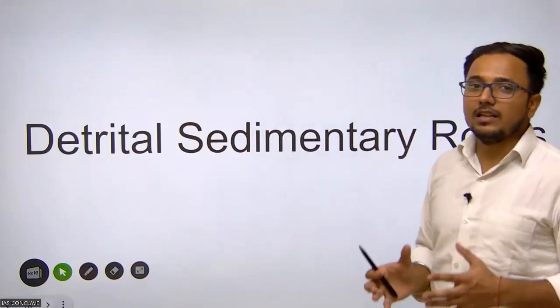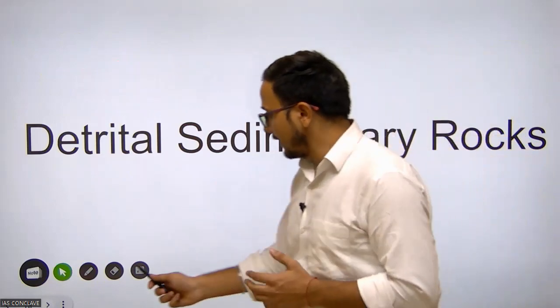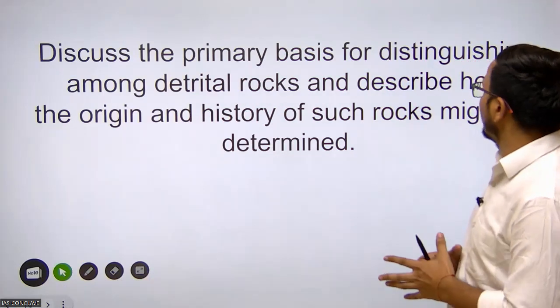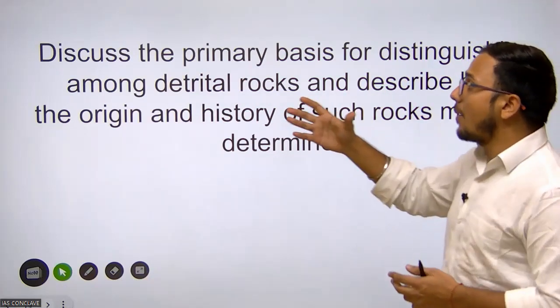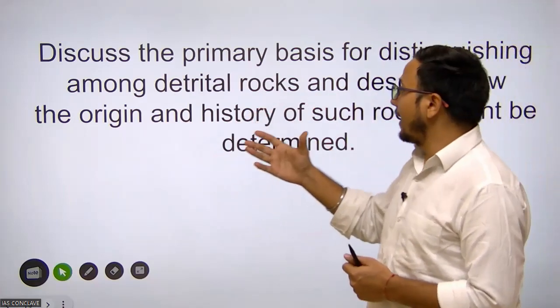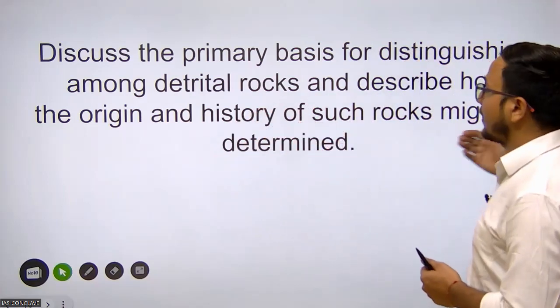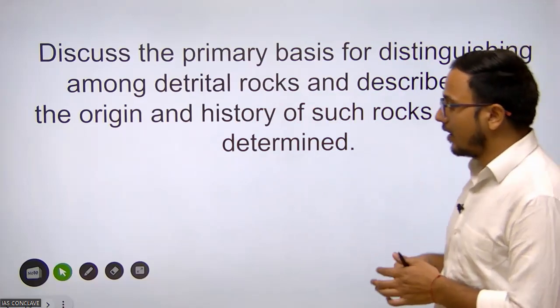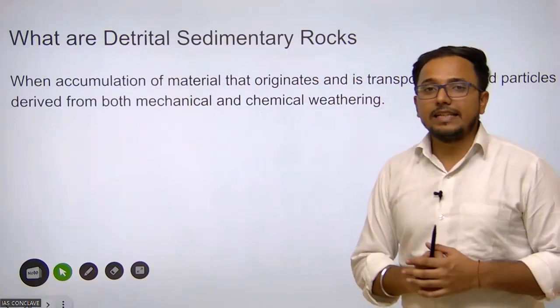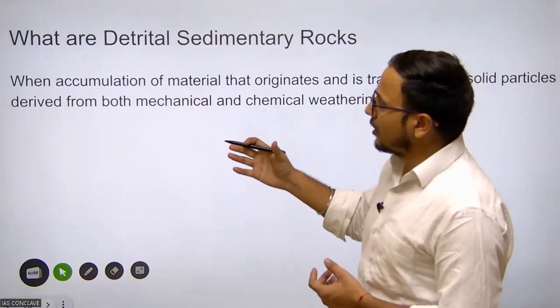What is detrital sedimentary rock? So first let us see what is detrital sedimentary rock. So discuss the primary basis for distinguishing among the detrital rocks and describe how the origin and history of such rock might be determined. How we can determine. Now look at what are detrital sedimentary rocks. What are detrital sedimentary rocks?